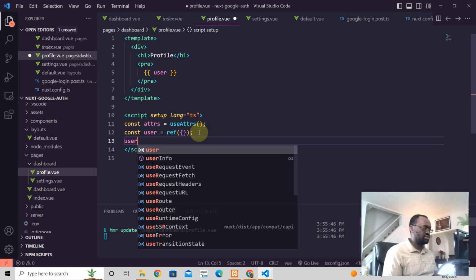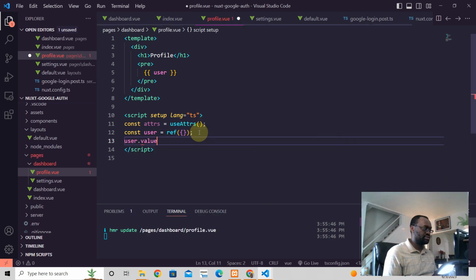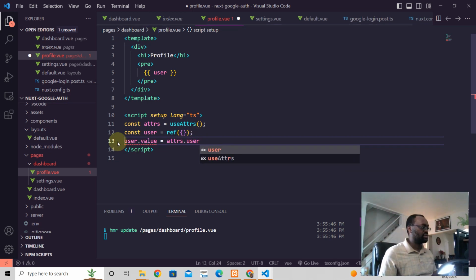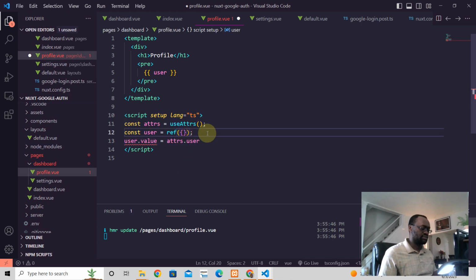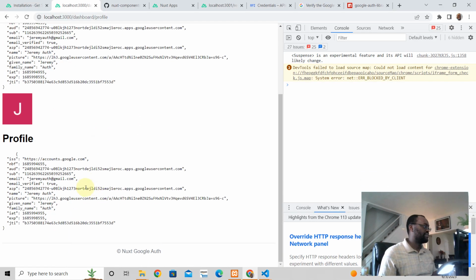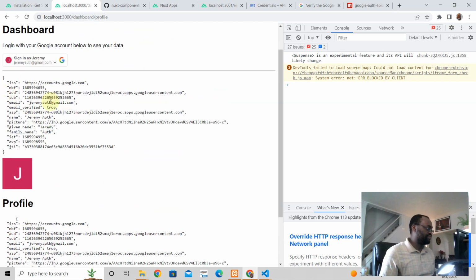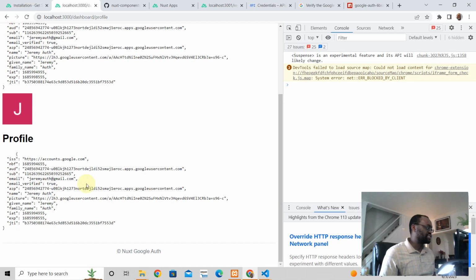And then we're going to say user.value equals attributes.user. Let's see what happens. Okay, there we go.